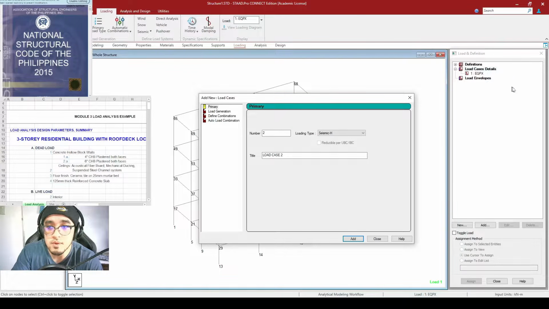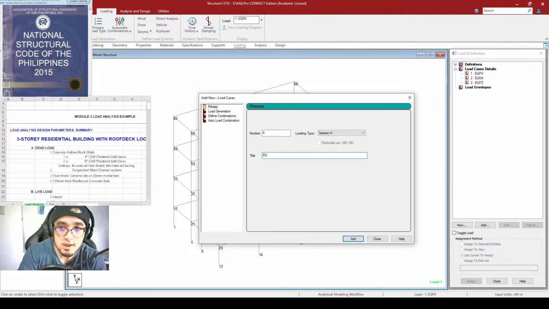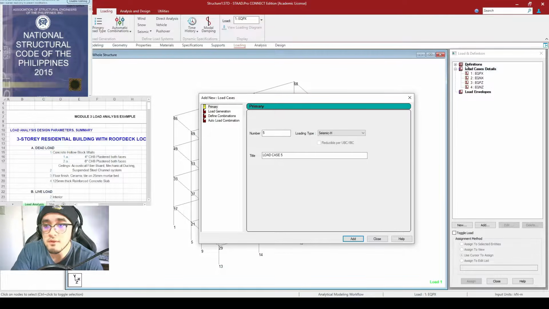And if that is to be our first load, then our second load is to be the earthquake load directed towards the negative global x-axis. So add, and I would be doing the earthquake load towards the positive z-axis and the earthquake load towards the negative z-axis. So add. Then after which, since I have already defined all of the earthquake loads here, the next load that I will introduce is, of course, your dead loads.